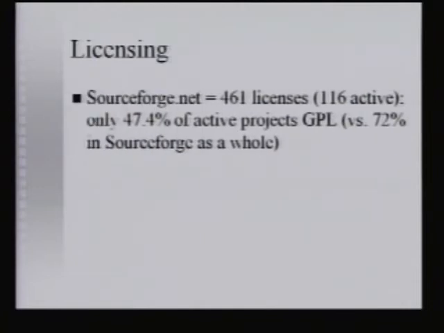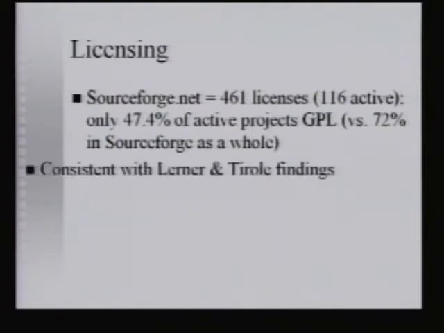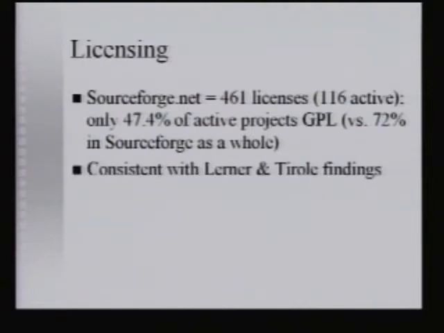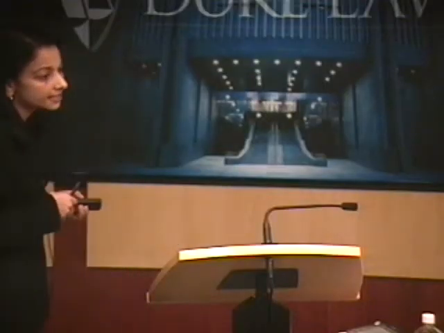Licensing. Well, there are fewer GPL licenses than we find in SourceForge as a whole. 47.4%, and this is thanks to Colin's wonderful research in this, of the active projects are GPL versus 72% in SourceForge as a whole. So to some extent, this is consistent with the Lerner and Tirole findings that suggest that scientific and technical projects tend to have a smaller percentage of restrictive licensing arrangements associated with them.